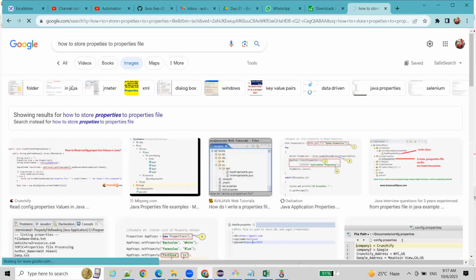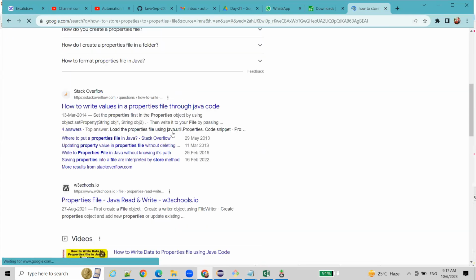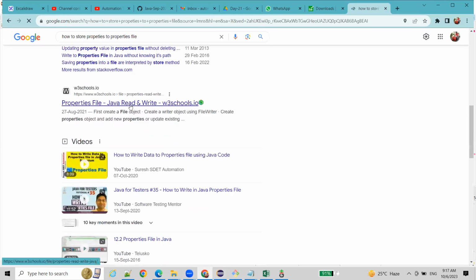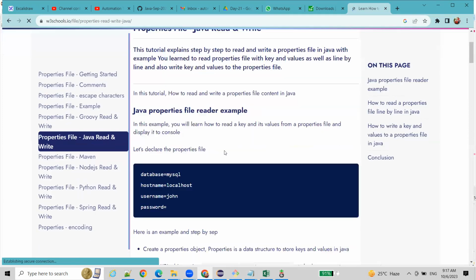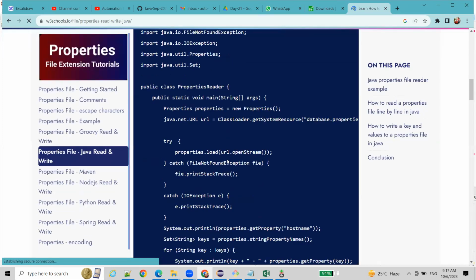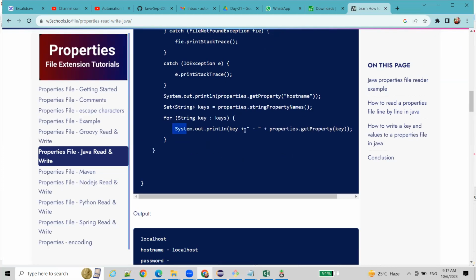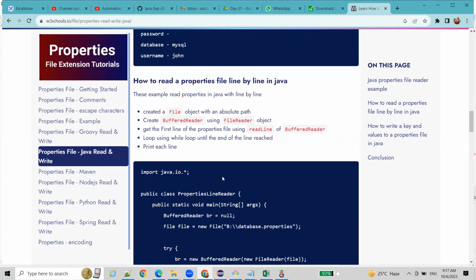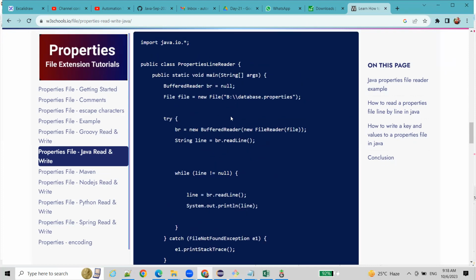Properties file, read and write. Suppose if you set some values. So here file not found exception, load is also done. Key value pairs are printing, that is fine. If you want to store, if you set some property, where are they setting the property?